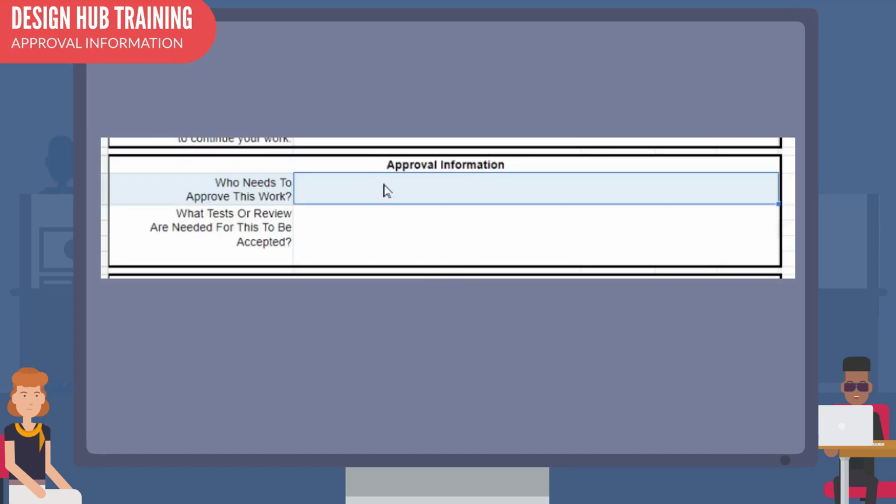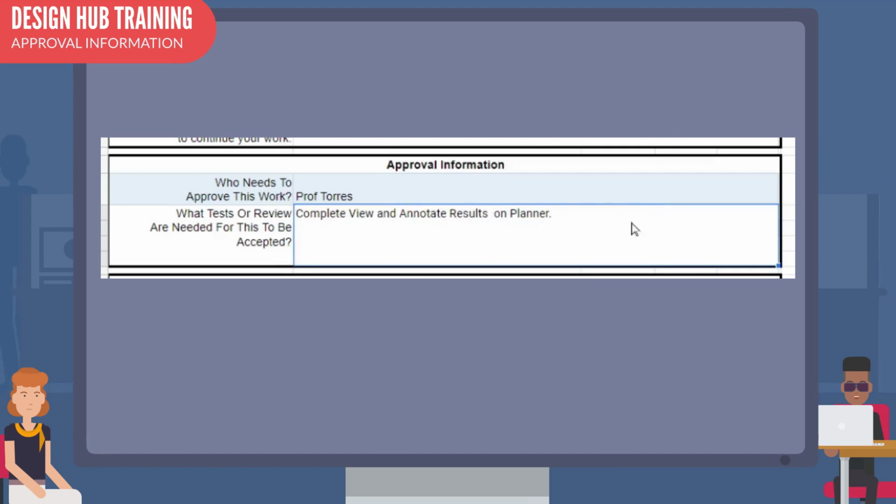Next, look at the approval section of the form. You should know who needs to approve your work. Sometimes it is one person, and sometimes it is more. You also need to know what type of testing or review is required. You should note where you think you'll find out about the approval too. This information is written down so that we can prove to our auditors that our interns know how to follow a formal quality process.